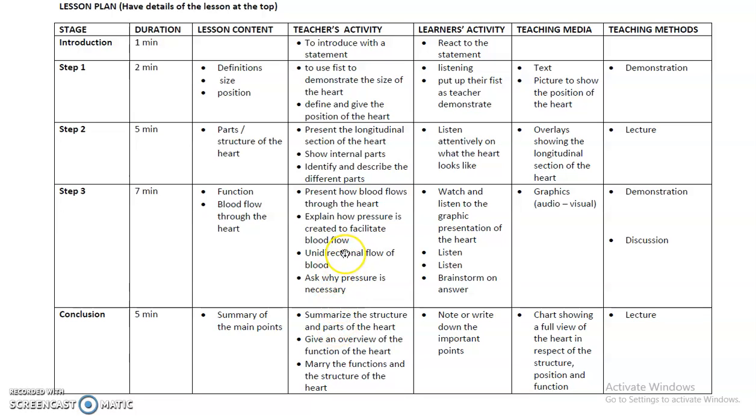I think you already have the PDF file that shows this plan. You can have more information there and what the learners are doing and the teaching media that is being used. So we shall pause for a moment, and I'll show you another type of plan that you could use in your lesson.